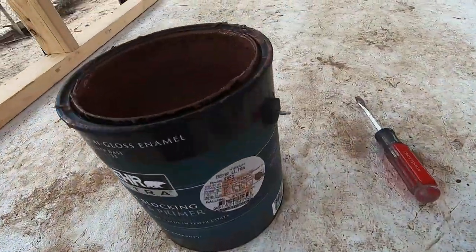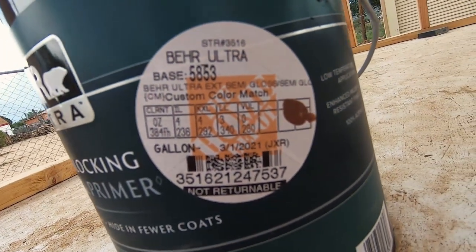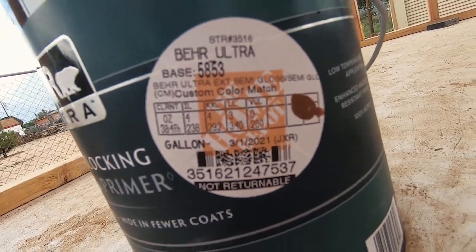If you guys are curious about the paint color I'm using, I guess that would be all of the codes. I don't understand. A lot of different colors there, in case you're curious.